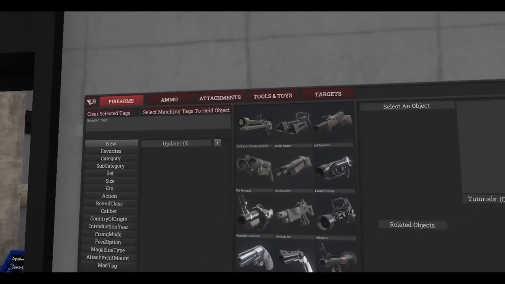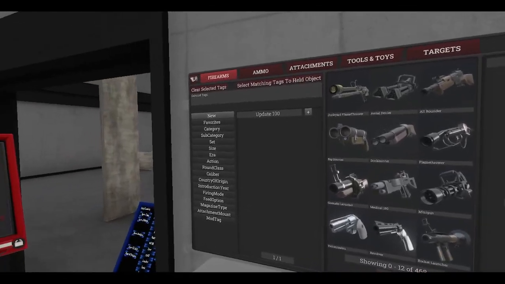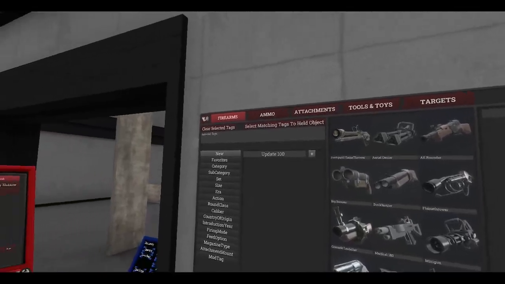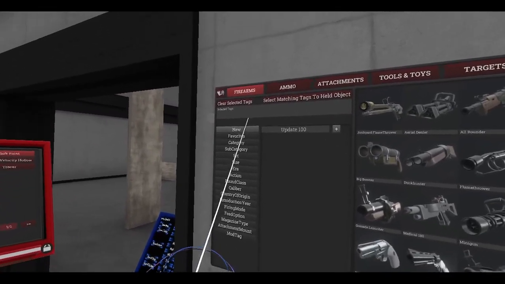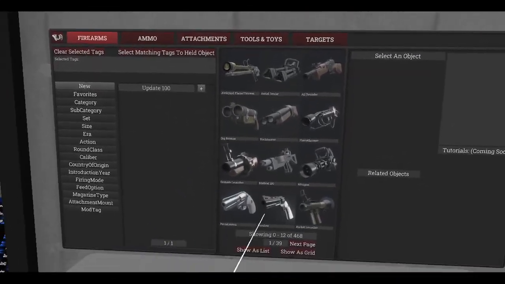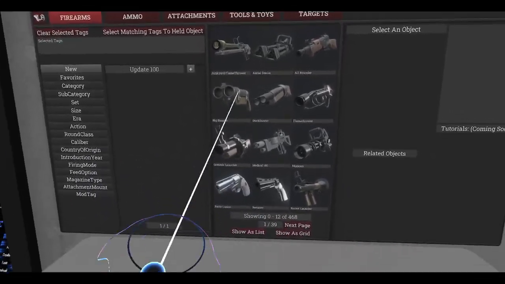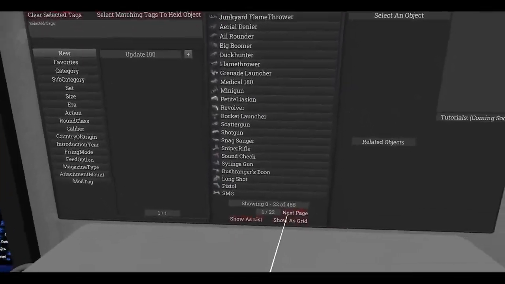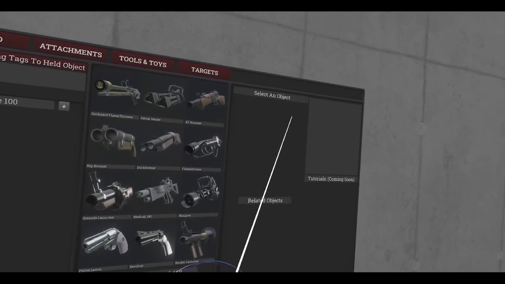This was not available in the past couple of weeks, but now it works. At least, hopefully it works. We're here to test it, so let's just check this out. We got our tags over here, which is pretty cool. We'll focus on that in a minute. Got our cool little center place where we have all the weapons and stuff. I'm not sure this is a list, but we'll go with a grid for now. And we got a window over here for other stuff.